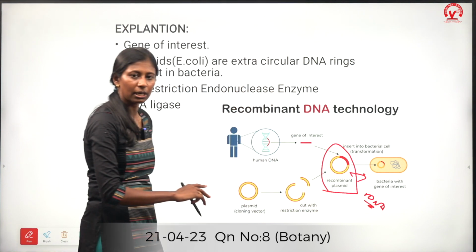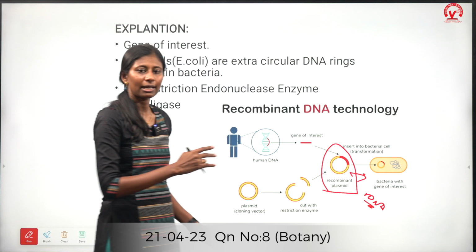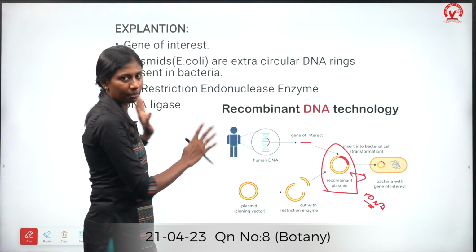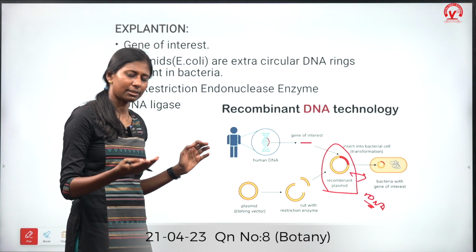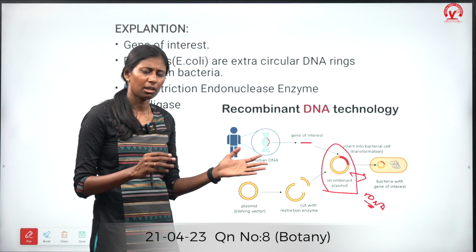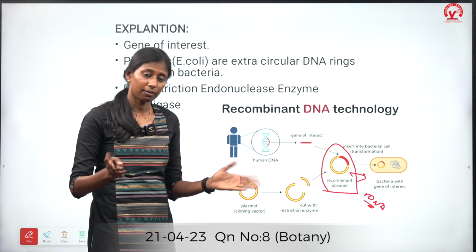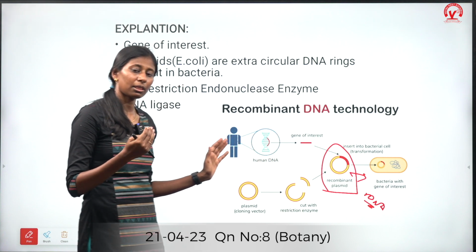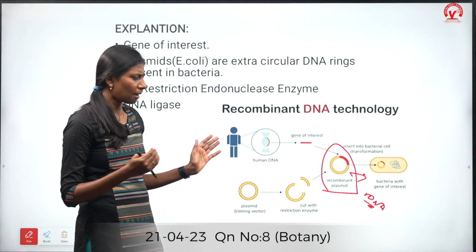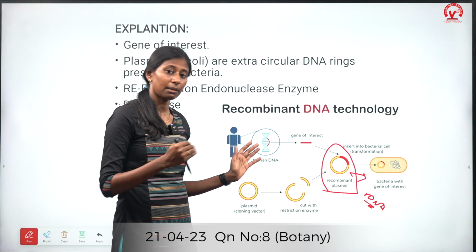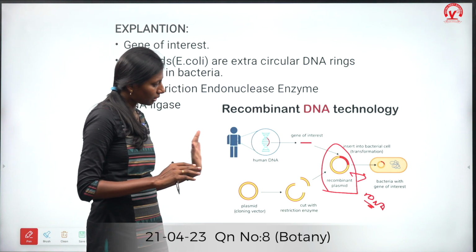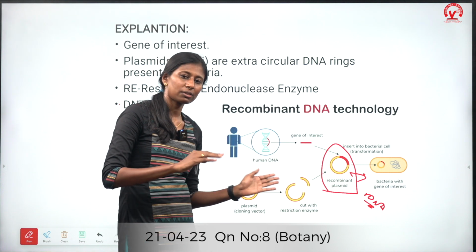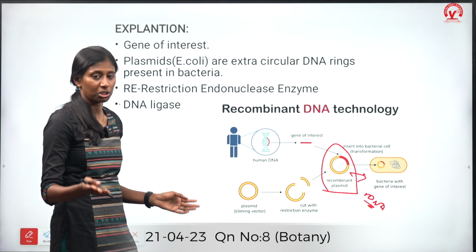This recombinant DNA will be inserted into the desired host depending upon the purpose of the program. It can be a vaccine production, it can be a hormone production, it can be a genetically modified crop. After that, there are also many methods of injection. There is the microinjection method, and the particle bombardment method is there. So after that, the recombinant DNA will be inserted into the host. The host will undergo different transformations.